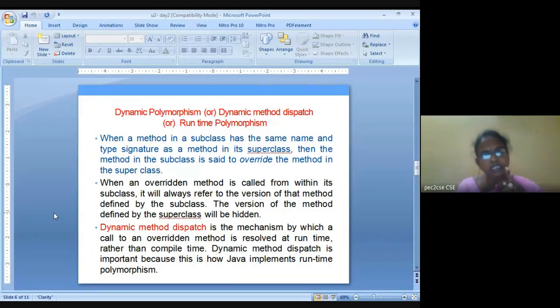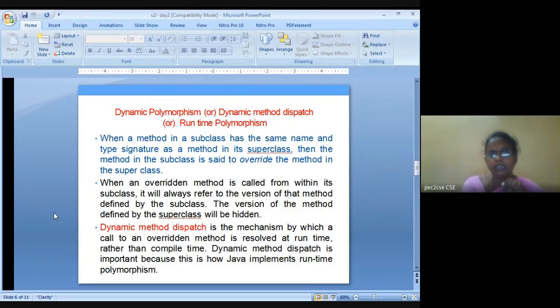And the next one is dynamic polymorphism. You can say that it is dynamic method dispatch or runtime polymorphism. As I told, dynamic polymorphism means method overriding.